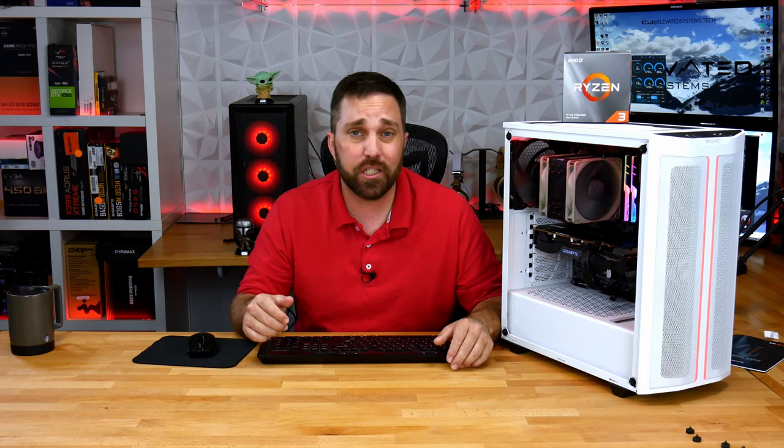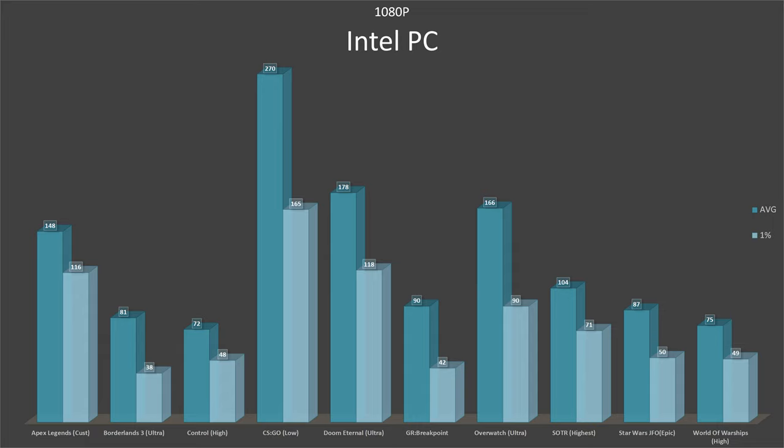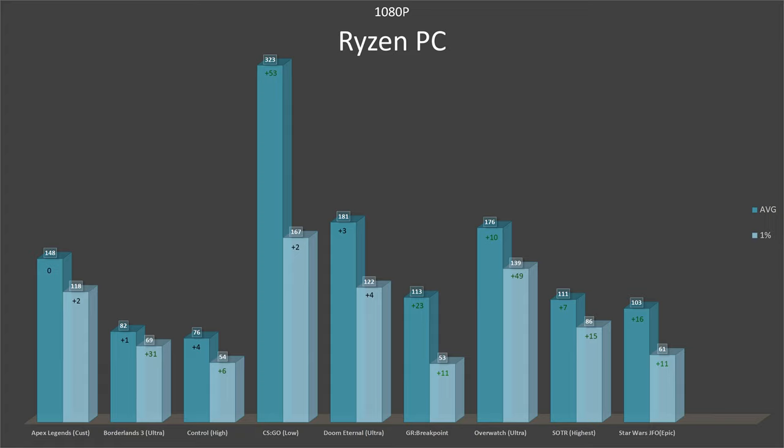Okay, that's it. Now there's a slew of gaming benchmarks for me to run. That'll take me a better part of the night, but for you, it'll be a fade out. We'll start with the 1080p results. And first up is a quick review of the results from the Intel i3-10100 system I'll be comparing this system to. And a reminder that these results are not representative of best possible performance for these CPUs, but rather how the two systems with similar specifications and price point perform. It's a PC review, not a CPU review. More on that later. Let's bring in the 1080p results for the 3300X system.